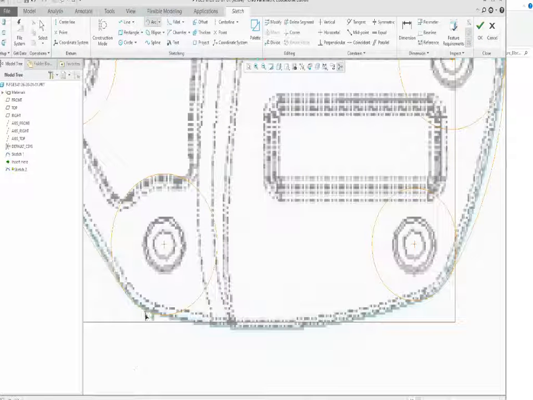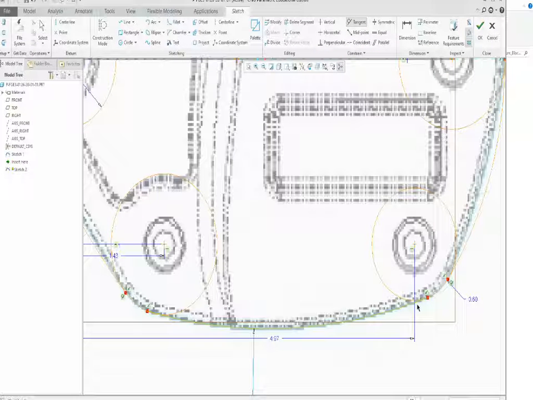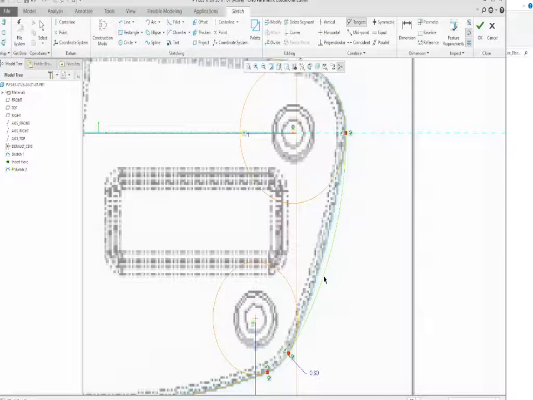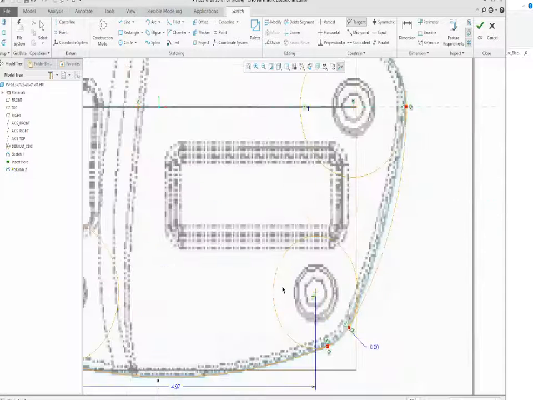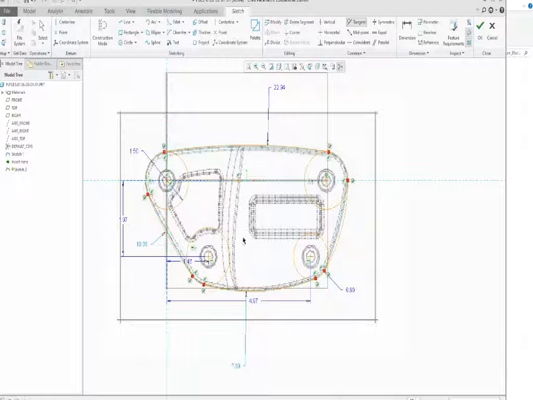Then over here, we'll do the same scenario. Looks like from about this point over here, and then we'll pull in and hit release. Now we'll run tangency from there to there, and then tangency from there to there. Now, how did this one go in? If that's wrong, you can do another thing. We can come in and we can build a spline in the future. But to me, that looks good. We'll go with it. So now we've got to delete segments.